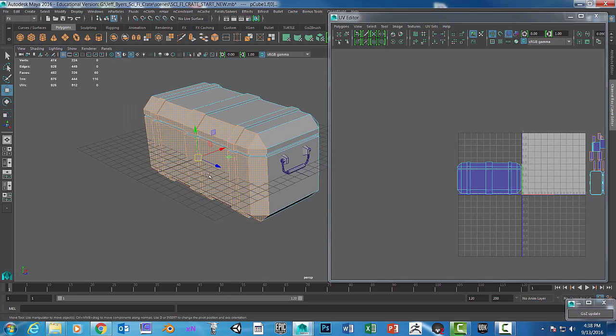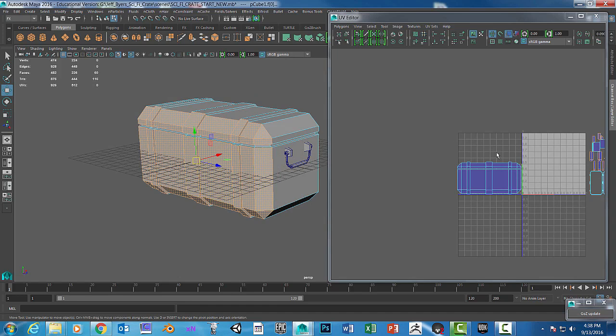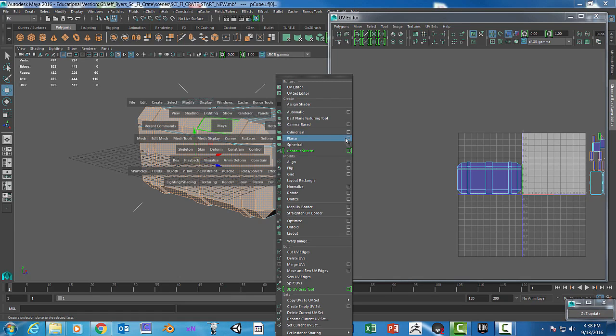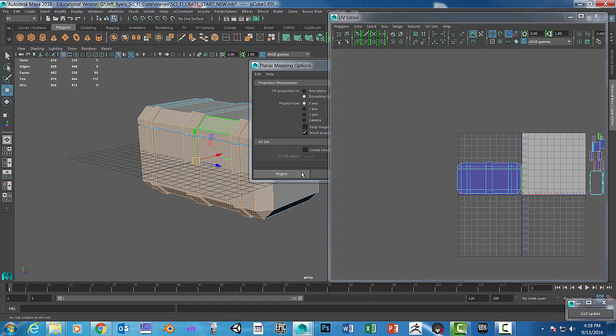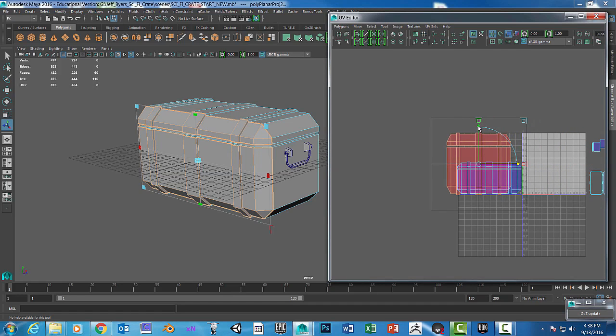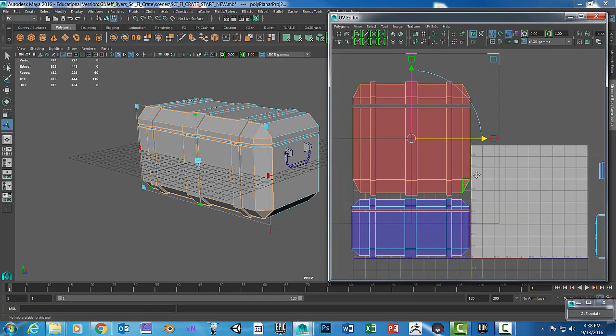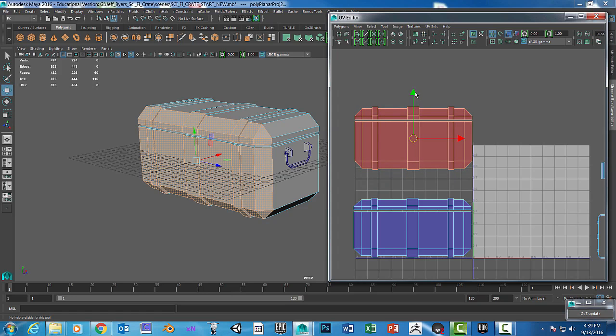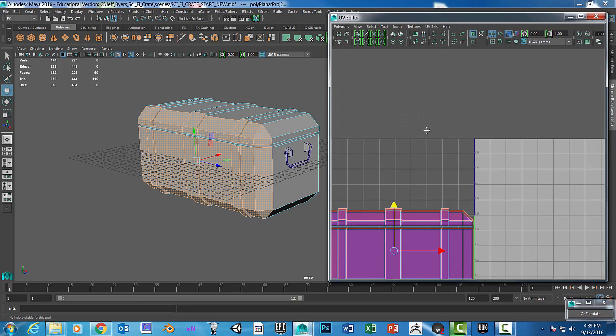And now I'm going to go in here and do another planar map. Same thing, UVs, planar, and we're facing the X, so project that. There it is. And we'll move this one out and up. It actually looks like the UVs are flipped, but we're going to go ahead and scale that down. I'm not exactly sure why, and I'm going to move this down like this over top of this other one to make sure my scale is right.